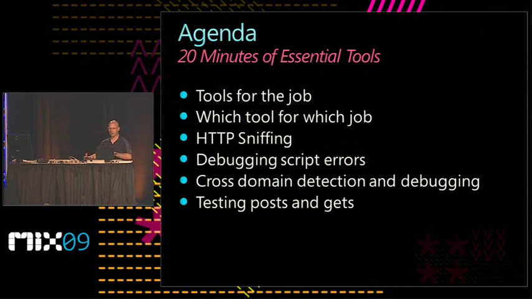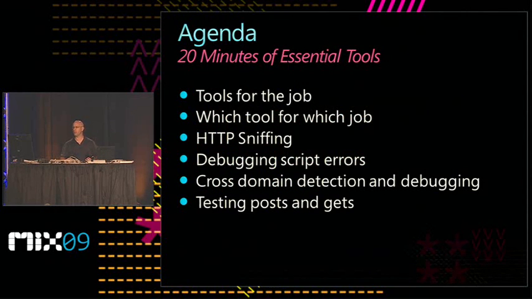So in this session, we've got 20 minutes of essential tools that you can work through. I've got a couple demos we'll look at and show you how some of these tools work for the job and how they can help you. Also, some of the tools have some failings in certain areas, so I'll point out what you can do with some of them and what you can't do with some of them. So the tools for the job are real important. We'll talk about which tool is the right job for which situation.